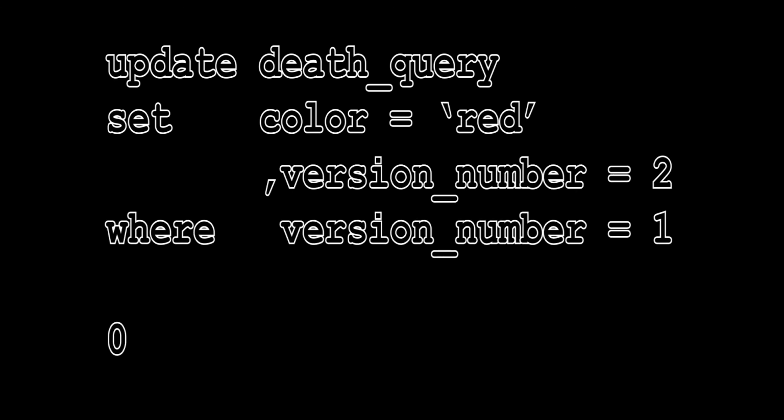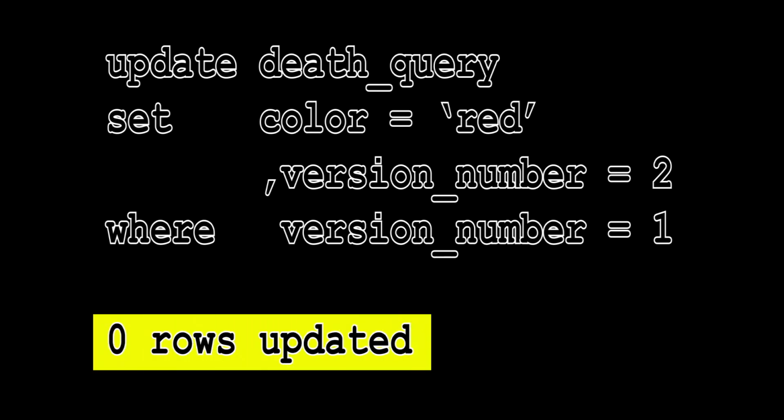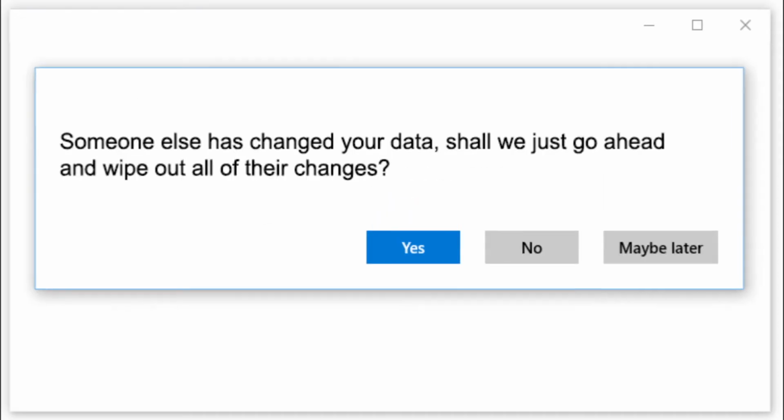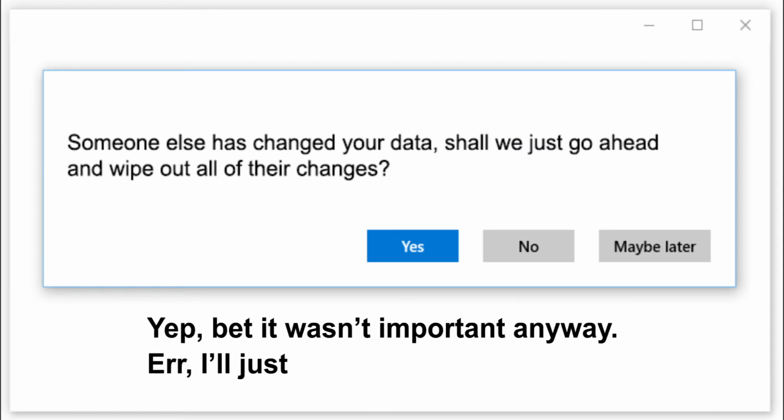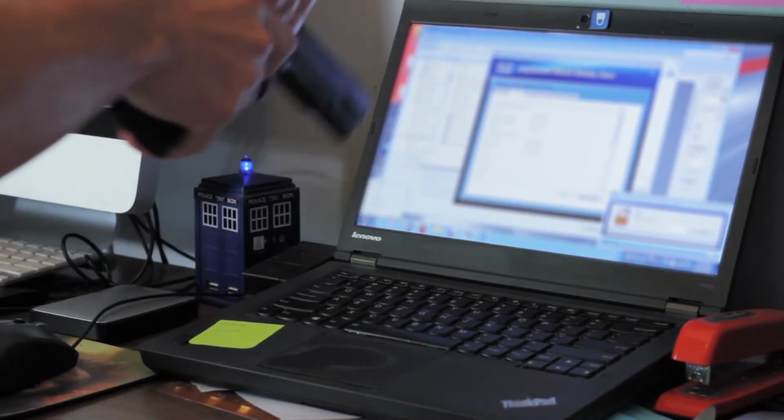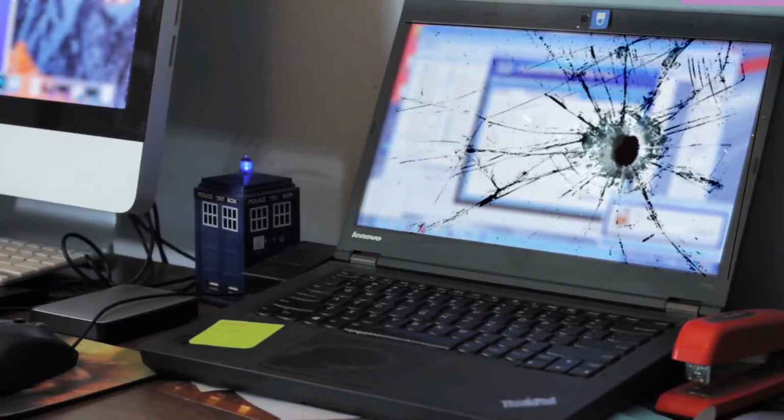So when they save, nothing happens. You need to detect that the update did nothing. Then inform your users someone else made changes and check if theirs are still valid. This stops people continually overwriting each other's updates. Deadlock and lost updates are both issues which can lead to intense frustration from people who use your application.